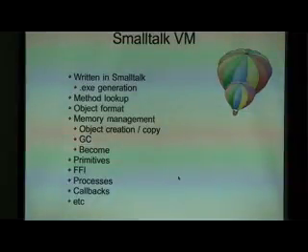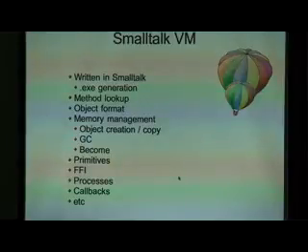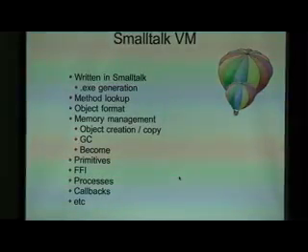So we needed to write down executables. DLLs and executables are the same on Windows. So we had to write a framework to write PE executables on Windows. We have to have some kind of method lookup because we want to write in Smalltalk and want it to be polymorphic. I didn't say dynamic on purpose, right? We need to understand the object format. At some point, we have to go down and do the memory management, that is GC, creating objects, copying objects, maybe become, if we support become. At some point, we have to do the primitives, FFI interface, processes, callbacks, everything that makes a Smalltalk VM.